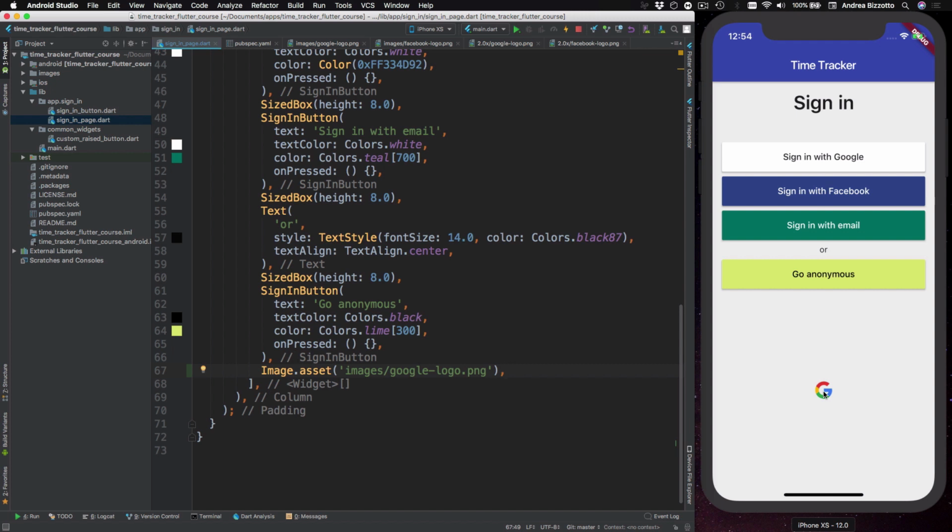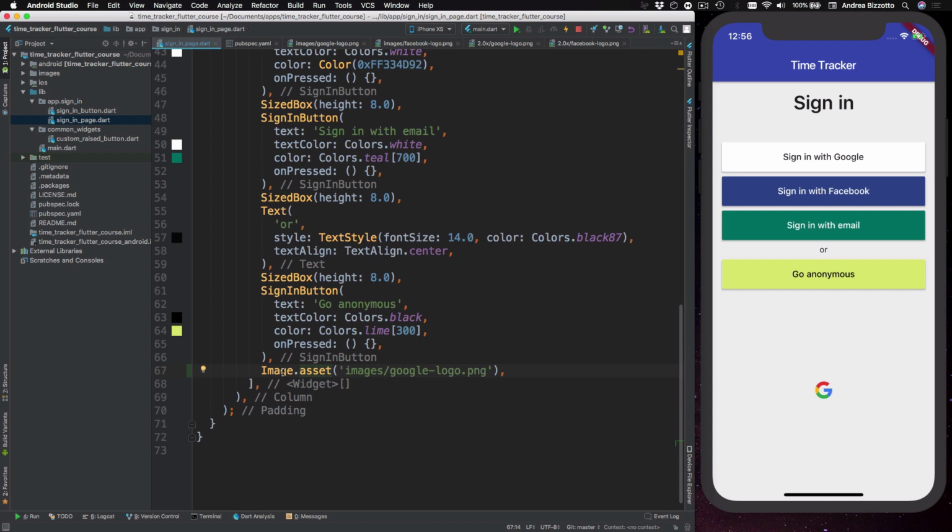Okay, so this is interesting, but ultimately what we want to do is to add the image inside our button to the side of the text over here. So I think that a first step towards that is to see if we can show this image inside the button. One thing that I want to point out is that this image class is actually a widget. And if you remember, when we created the custom RaisedButton class, we specified that its child property is a widget. So the point that I'm trying to drive home here is that if we want, we can create a custom RaisedButton and pass an image as a child.